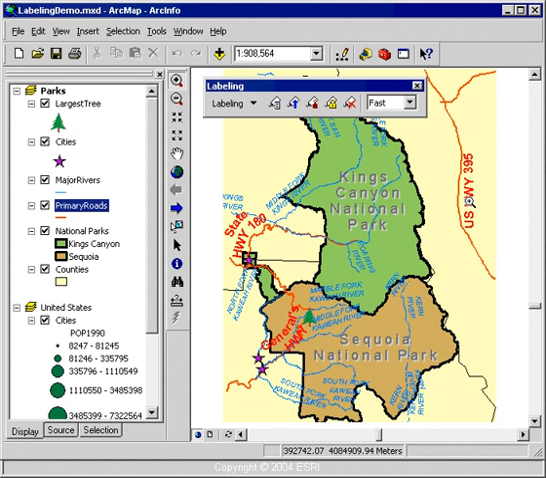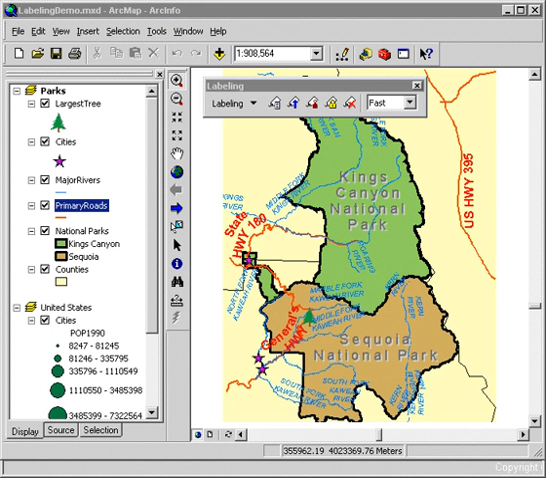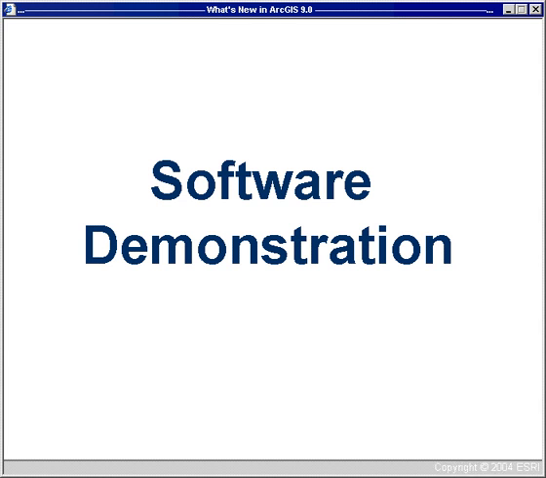Again, there are many more enhancements, and annotation enhancements as well. We're actually going to be having a live training seminar on the annotation enhancements in June, so we'll be going over much more detail in that as well. We'll give you more information on that towards the end of today's seminar.